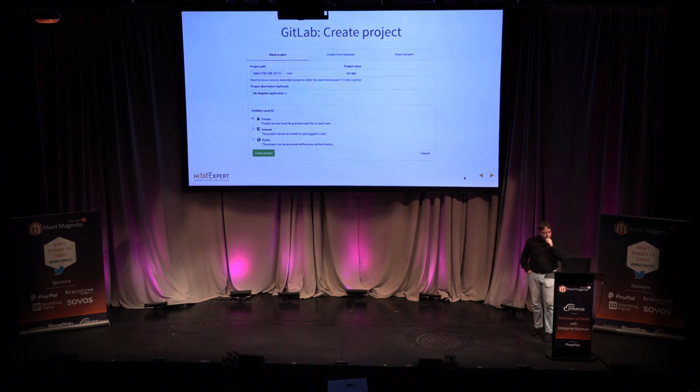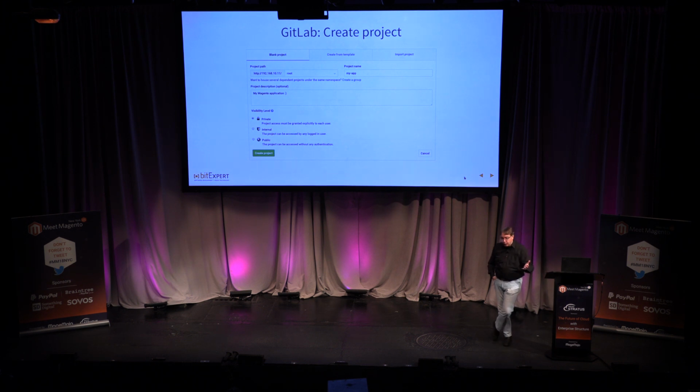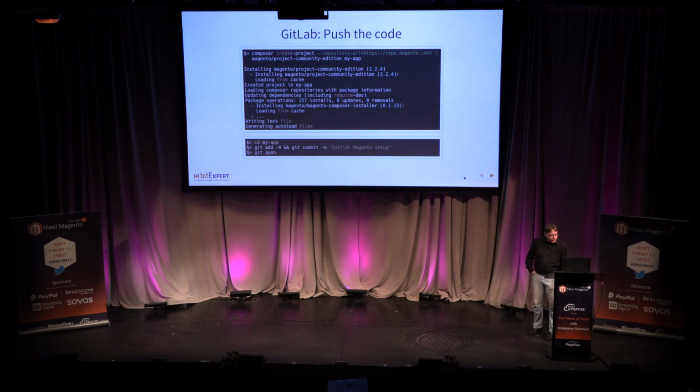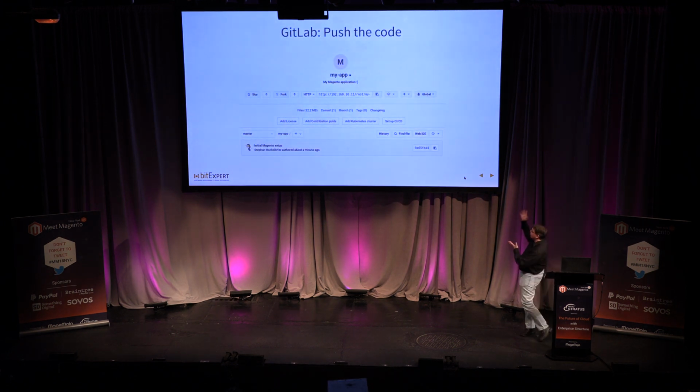You can click the Create Project button, and this is then kind of what you see. Just enter a project name, enter a project description, and you're good to go. Since this obviously is a Magento conference, I thought it's pretty cool if I would bootstrap a Magento application, right? Obviously. Since we are the cool guys, we use Composer create-project, wait till Composer downloaded half of the internet, and then we can add, commit, and push the files. And then they land in GitLab, and this is how it looks.